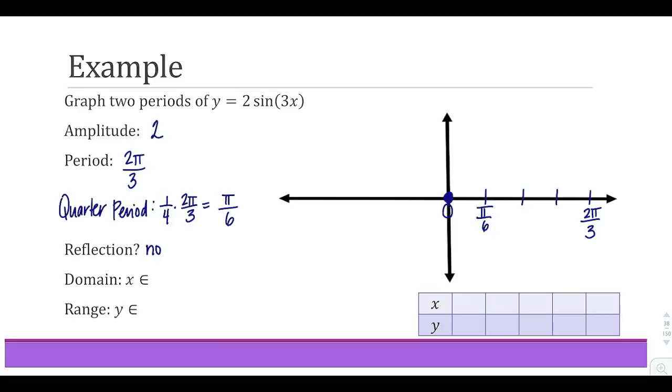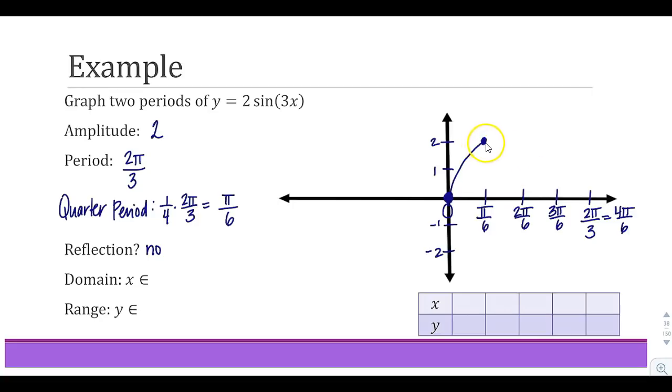So we have 1 pi over 6, 2 pi over 6, 3 pi over 6, and this last one should be 4 pi over 6. And we can see that after reducing that it is. So I'm going to go ahead and leave the rest of these unreduced for now and not really focus on that. So we know that our sine function starts at the origin, as we said, and at the next tick mark, our sine graph went up. And so it's going to go up to the height of the function, and the height of the function is the amplitude. It's going to go up to 2. So I have 1, 2 units, and I'll mark -1, -2. So at pi over 6, my function is going to go up to +2.